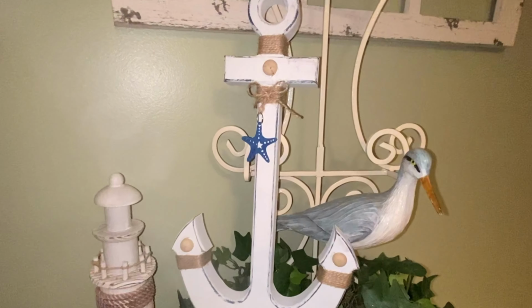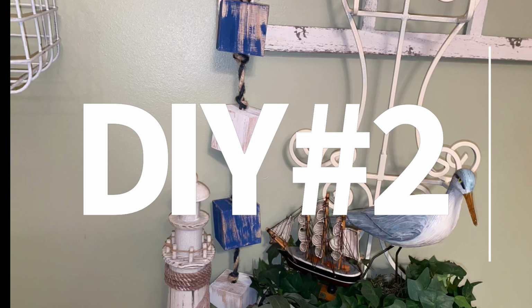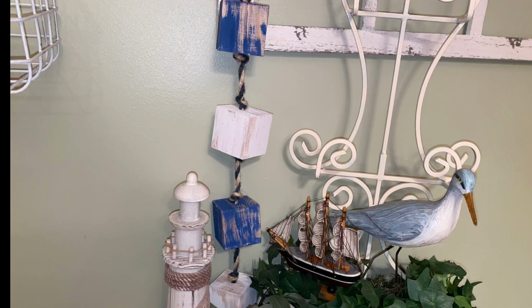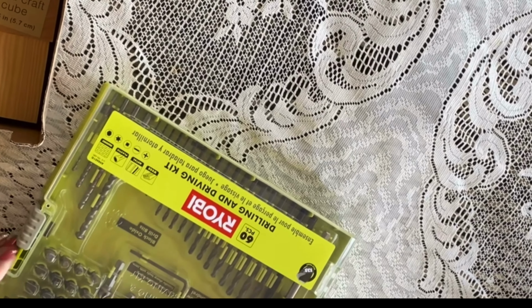Look how cute that little charm turned out. Now let's get into DIY number 2. I'm going to show you these little mini buoys a couple of different ways because I didn't think you could really see them with the other background.